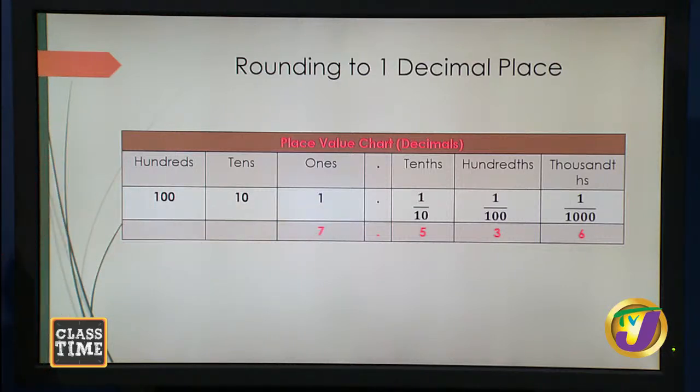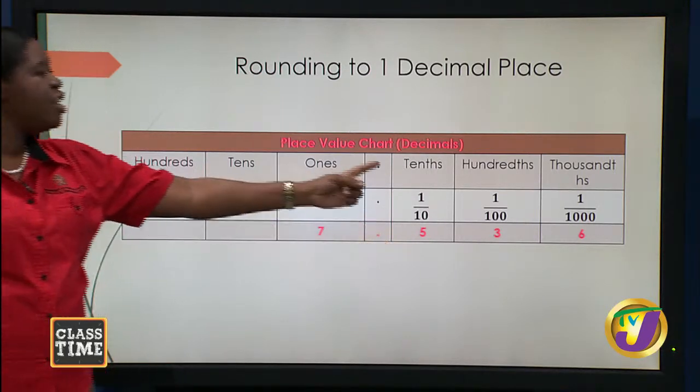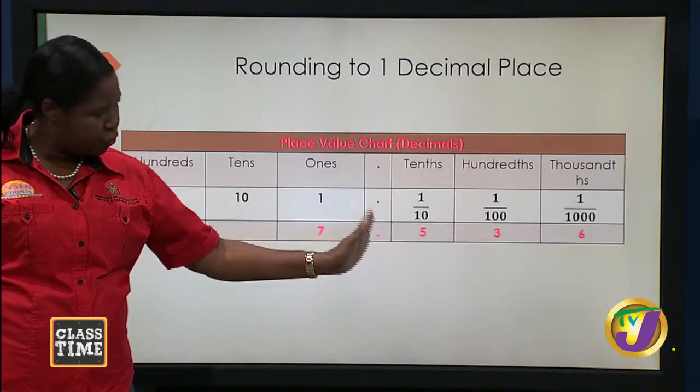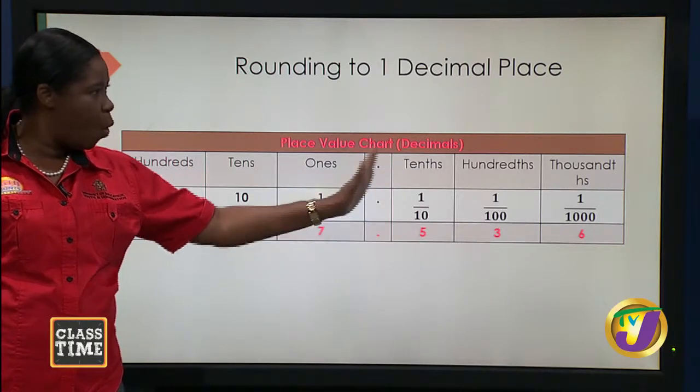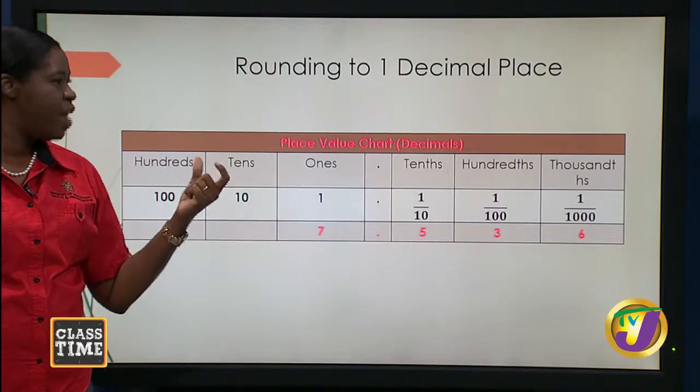And I am seeing a 5 in the tenths place. So what I'm wanting to determine now, in order to get it to the closest tenth, is whether it's going to be 5 tenths or 6 tenths, because the next tenth after 5 tenths would be 6 tenths. The numbers in the hundredths column would not be a part of the 1 decimal place, but they play a role in deciding the value that we keep.